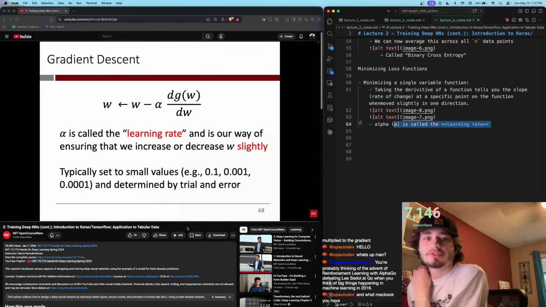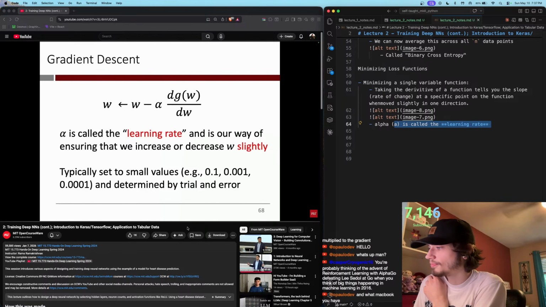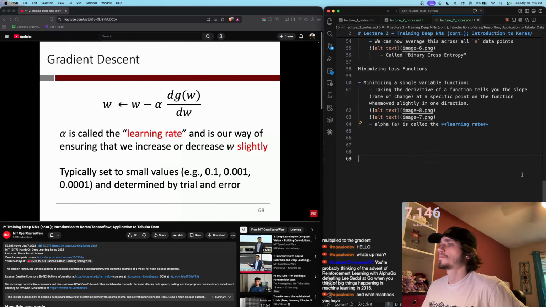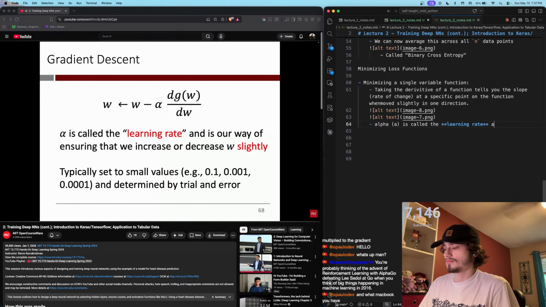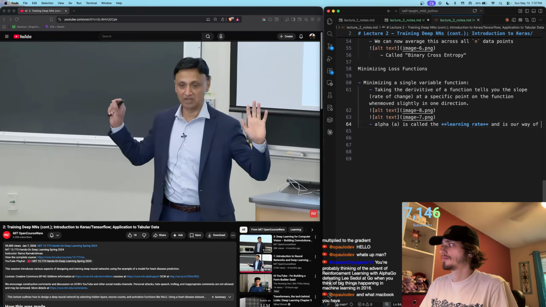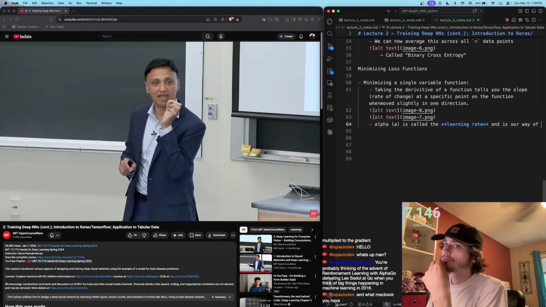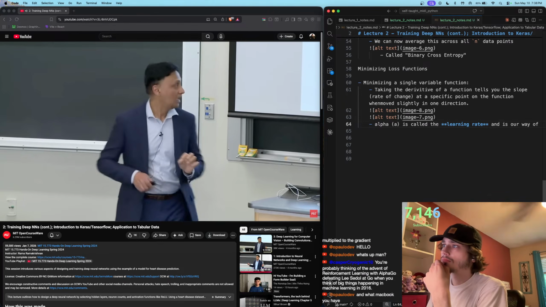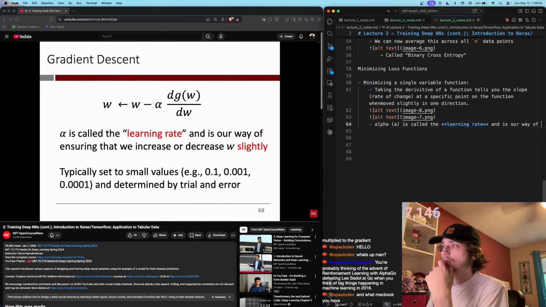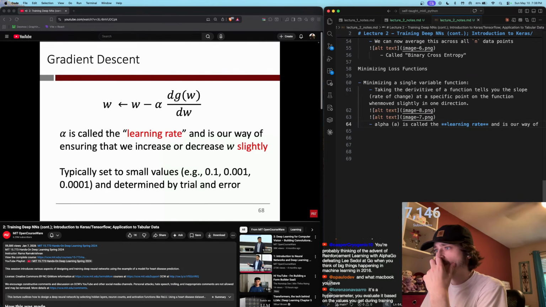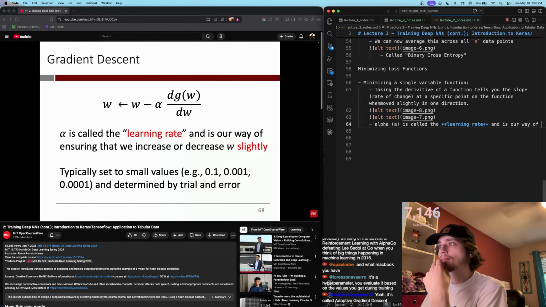That's right, because the gradient is only valid for small movements around your point. If you take a big step, all bets are off. So this alpha tells you how small a step you should take. Typically, it's set to very small values like 0.1, 0.01, and so on. In fact, if you read deep learning academic papers where they trained a big model, a lot of researchers will very quickly go to the appendix where they describe exactly what learning rates were used.